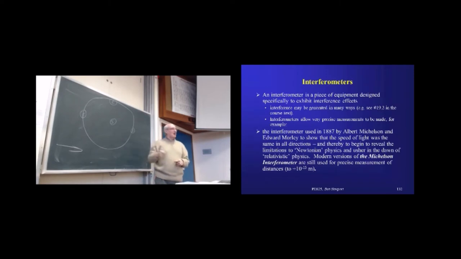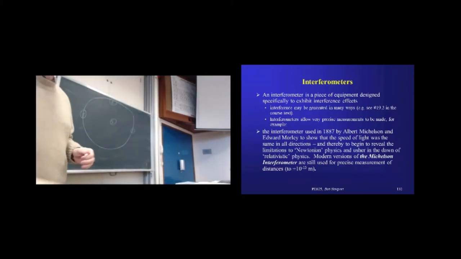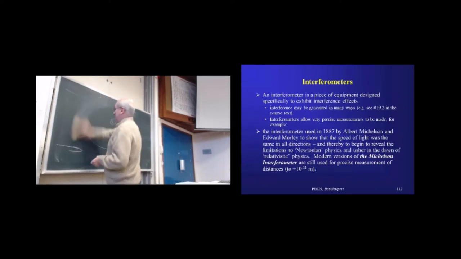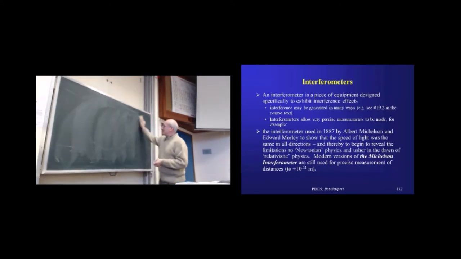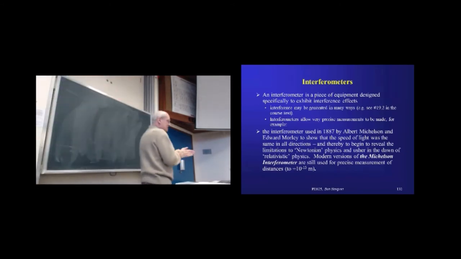So this was a killer blow for Newtonian physics in that sense because they found wherever they measured it in the earth's orbit around the sun, whatever time of year, the speed of light came out to be exactly the same. So it wasn't having added to it or taken away from it the relative speed of the earth with respect to the ether through which these waves of traveling. So anyway, that's an aside. It's not part of the syllabus but you might as well know that there's some quite interesting history that goes behind this stuff.